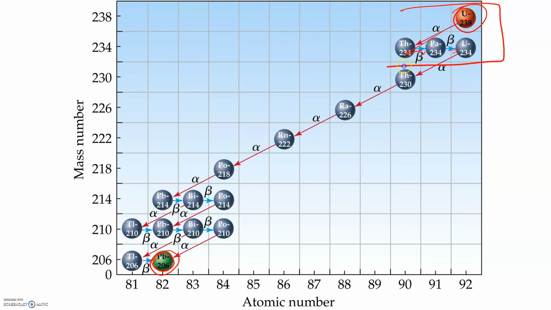Just interesting up here, look, if you start with an element like uranium-238, that decays by alpha decay to thorium, then to Pa, and it can actually end up going back to uranium. So if you do an alpha decay, then 2 beta decays, you can end up back at the same element, but just with a different nucleon number, which means that it's an isotope. So these two are isotopes of each other.